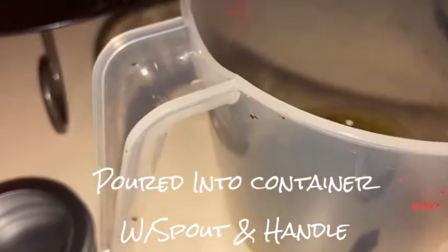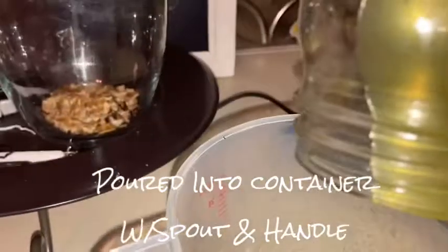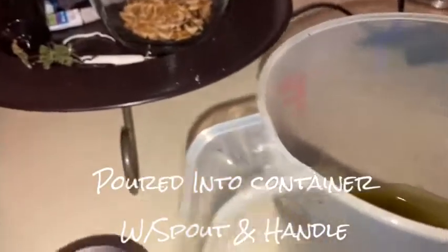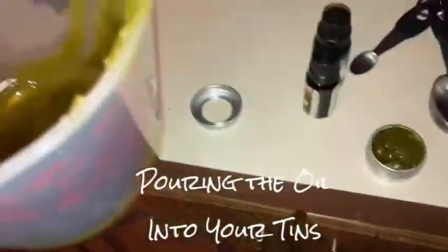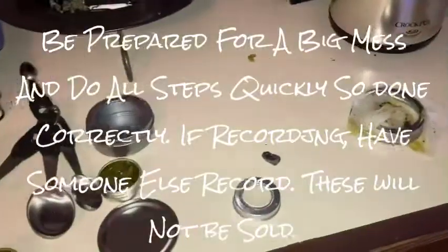Okay. Well, yeah, it's definitely doing that. All right. So I'm going to do this part, and then I'll show you in a second when I pour it in. You guys, it's hardening on me, as you can see. So I'm going to have to pour this in without you guys seeing. Gotta go. Here's the end result, and I want to explain something to you guys.